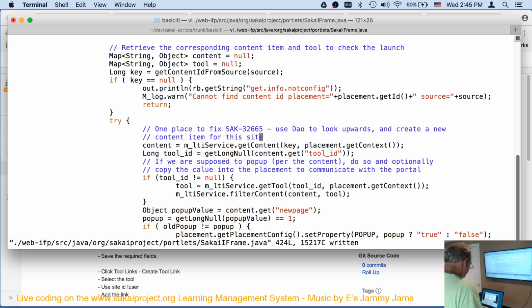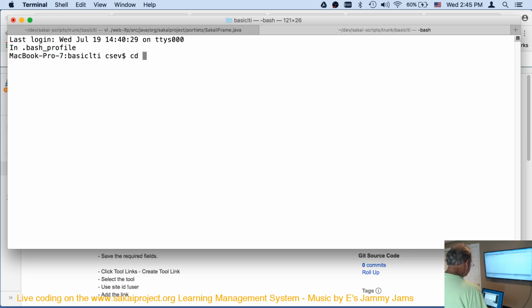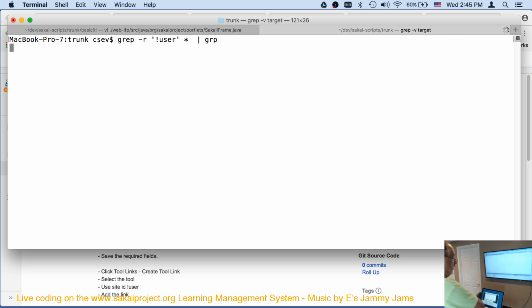The hard one is to fix it at the moment that user site is being copied. I don't even know where that code is. Someone grepped the whole source tree looking for it.